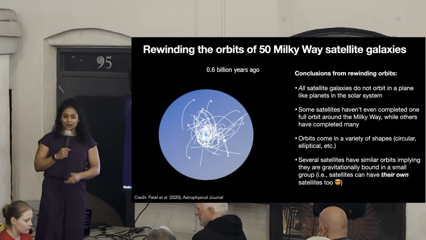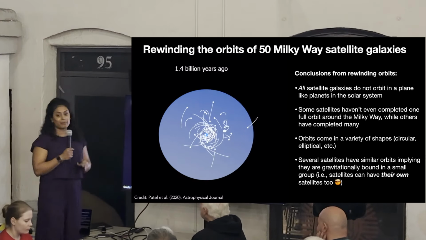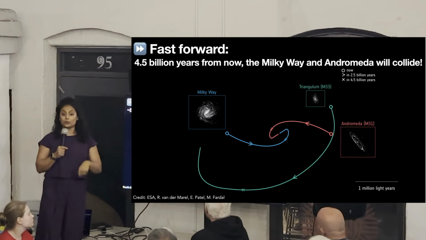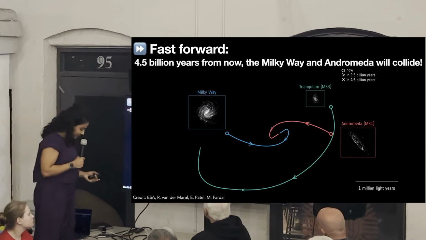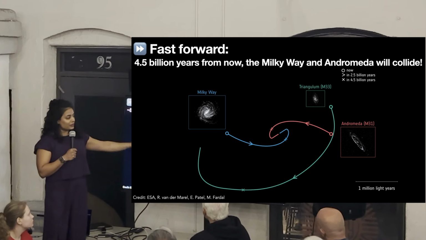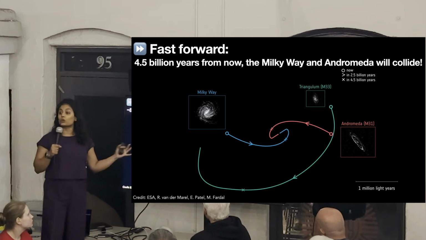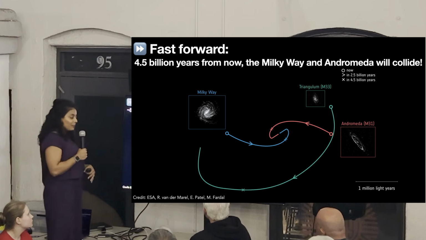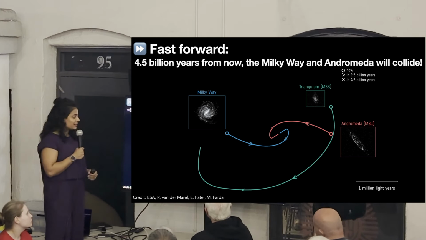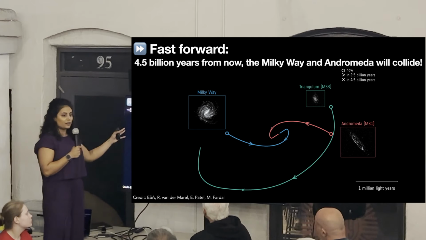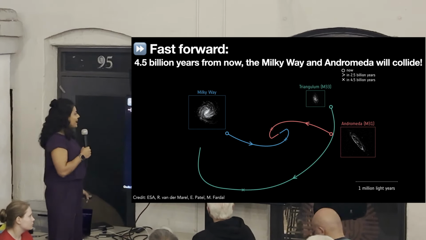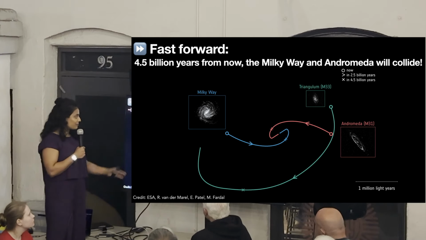Now, I just have one more slide. Up until now, we've been talking about going backwards in time. With the kind of techniques I've talked about today, we can also go into the future. Many of you have probably heard of this splashy headline that's been around for a while now. We believe that the Milky Way and our neighboring Andromeda galaxy will crash into each other in the future. Again, because we have an idea of the actual motion of the Andromeda galaxy, in the same way that we predict the past orbital trajectory, we can predict the future as well. So we think this will happen about 5 billion years from now.